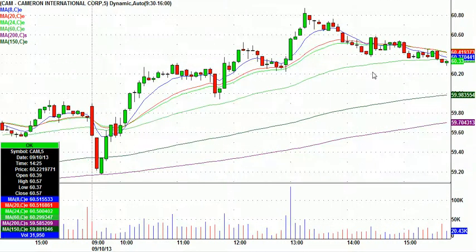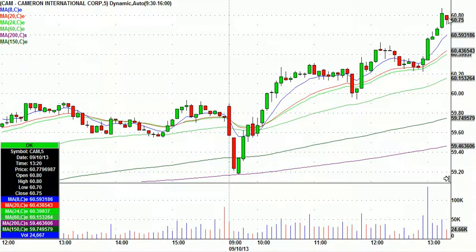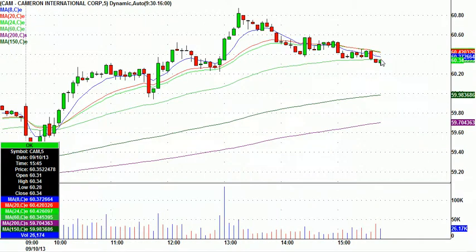I called a short in CAM. This was a fast money call, final trade, and you already had it grinding higher. And then you had that upside shape change, and you had people chasing this from the fast money call. So I called this first break of a previous 5-minute candle's low. I called it short at 69, and it went down. It's still, like I said, a couple minutes left in the session, 60.28 so far, and the high of day stop never hit.